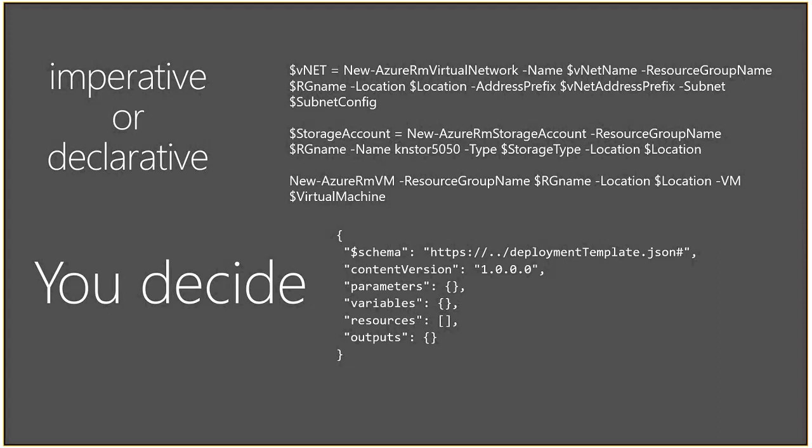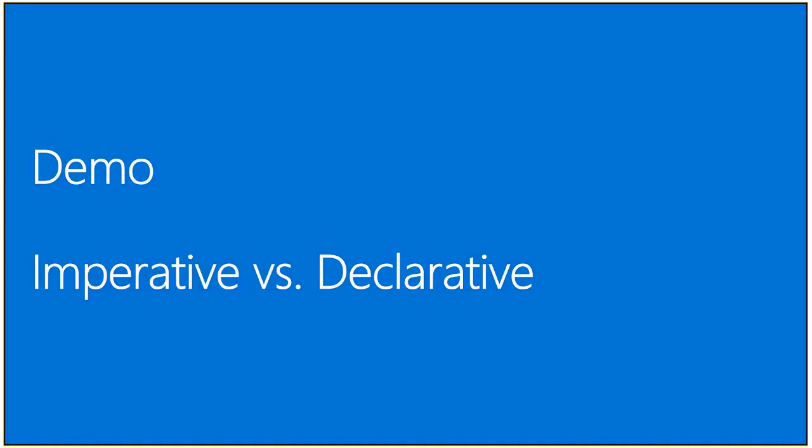With Azure Resource Manager, you can use both. So if you prefer to have a PowerShell script running imperative calls to Azure, feel free to do so. However, we also have a declarative approach using templates that we'll dive into. And basically this slide shows the script in the upper, and below we have an empty skeleton of the JSON in order to create templates and the declarative deployments in Azure. So this will introduce us to the first demo we have to showcase the difference between declarative and imperative.